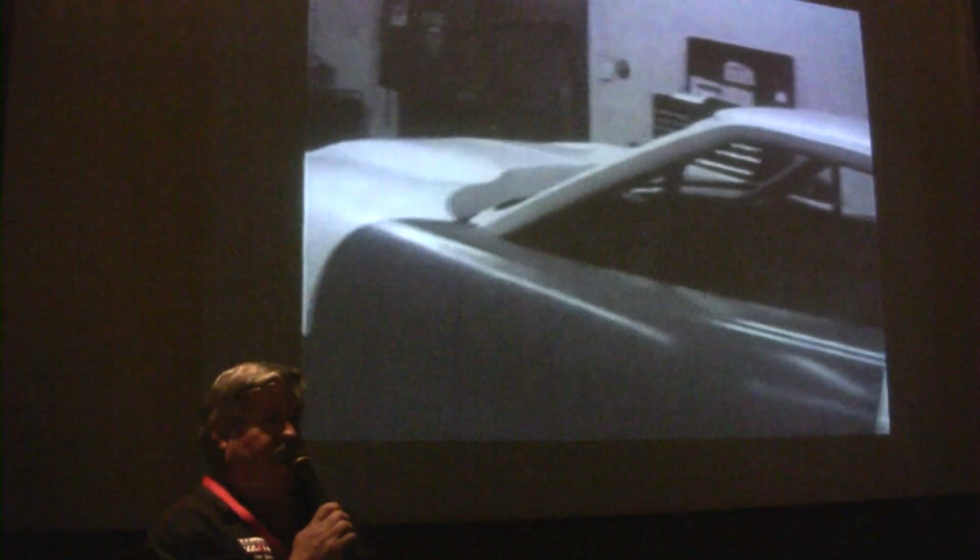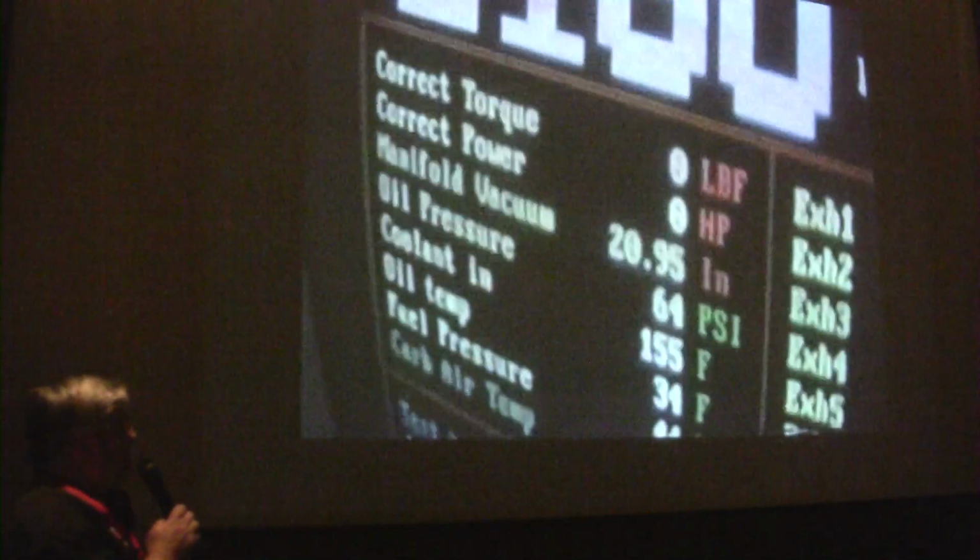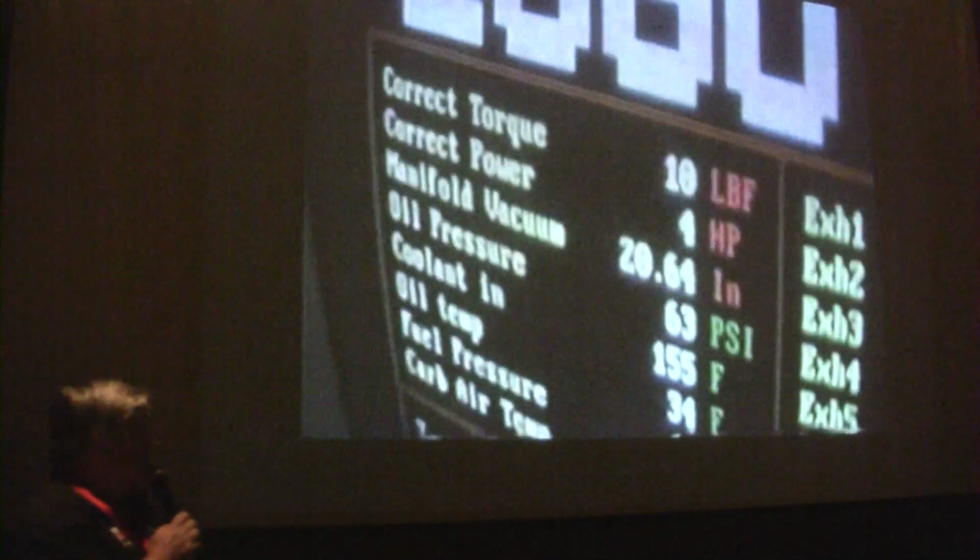One of the things you think about when you build a race car is that you have ease of serviceability. In other words, you have to take off very little to get to what you want to service. In this case, you had to take off the doors to get the engine out because the exhaust went through the doors. So it was really kind of tough. But you're going to see this car come together. And sometimes when you want to go test the car, it's I'll wait till this gets over.